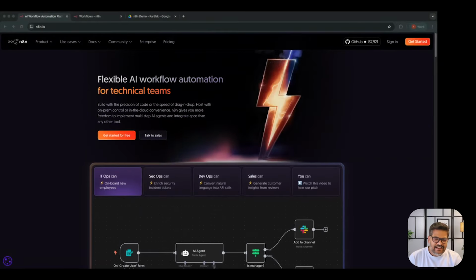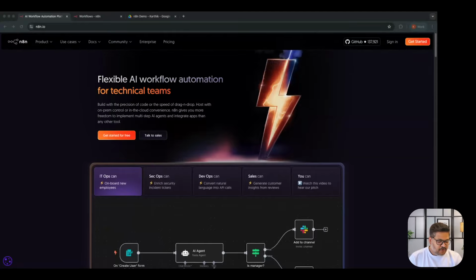What is n8n? n8n is a node-based no-code tool, which means you don't need to know how to write code. You just need to know what the expected outcome is. Then you can design an app based on that expectation. And it is a workflow automation tool, so you can connect multiple applications, APIs, and other services. And it is open source. Unlike Zapier, you can run it on your local machine or on cloud servers. And you can even automate so many things like repeated tasks, connecting systems, and even build complex AI pipelines without knowing the code. So that is n8n.